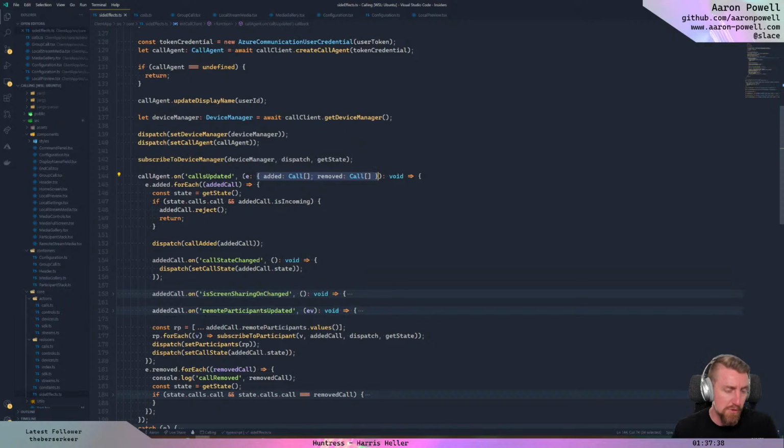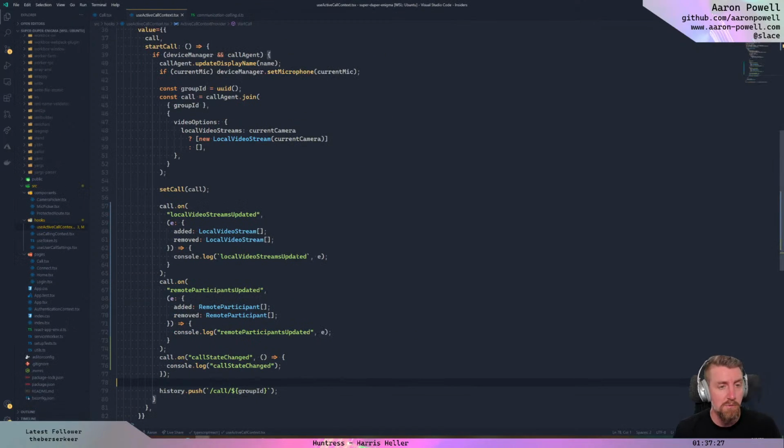Like that's for calls updated, but you get the point. And that one is actually empty arguments with a void return. So I was mistaken. I was expecting that the call would receive the argument, but we're going to do call.state, which will be existing there.